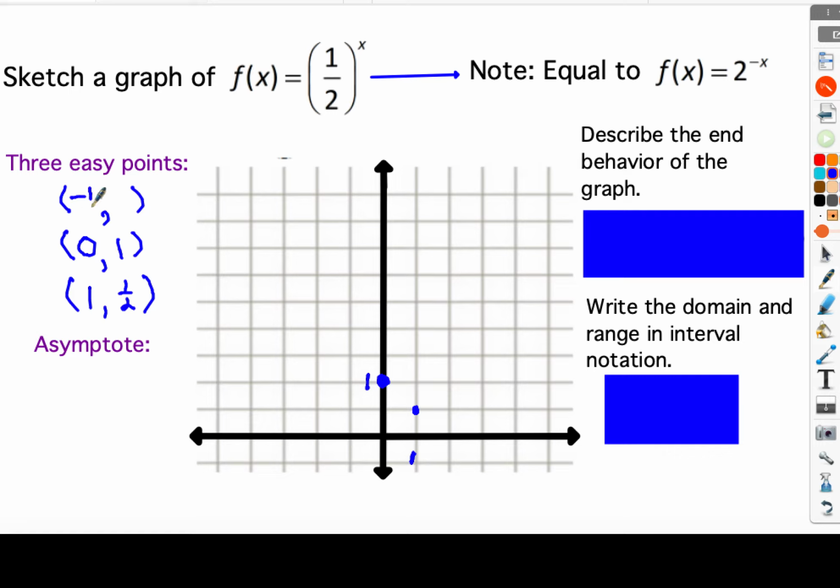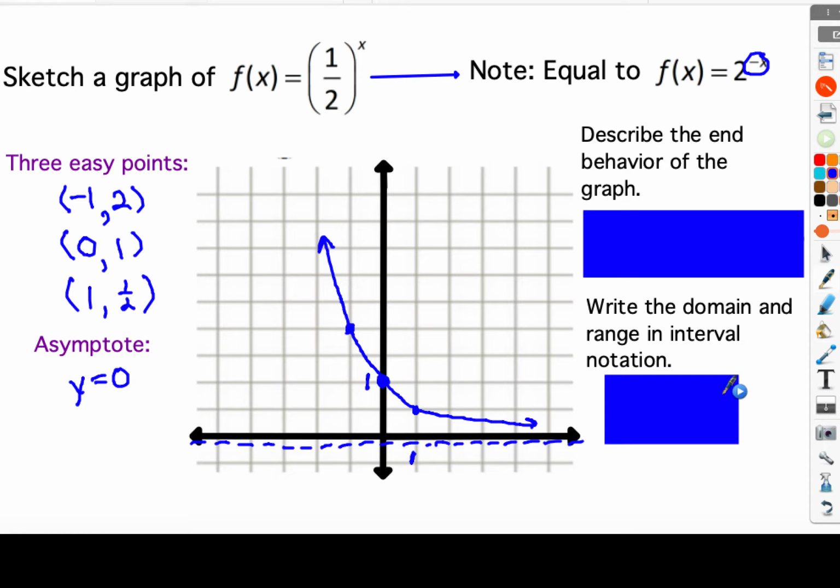And really, if we plugged in -1, now I know that doesn't necessarily jump into our minds as an easy point, but remember, negative exponents make fractions. They make reciprocals. So 1/2 to the -1 is actually going to be 2. So what happened was, again, note negative inside the exponent, sort of like a horizontal reflection. We're rising to the left this time, but again, we're falling to the right. So therefore, again, horizontal asymptote still going to be at 0, right?